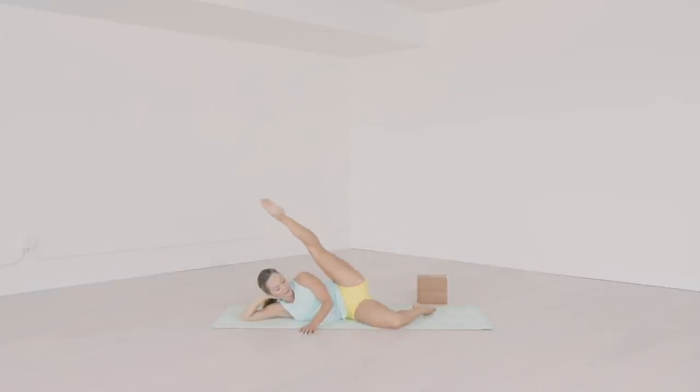Inhale, find the muscles of external rotation. Rotate forward. As you exhale, go down. Inhale, spiral the leg, reach it up. Exhale, rotate forward, leg down. Inhale, rotate back and up, leg up. Four, five more times. Exhale, leg down. Inhale, bring the leg up. Exhale, bring the leg down.